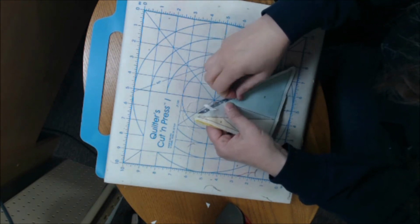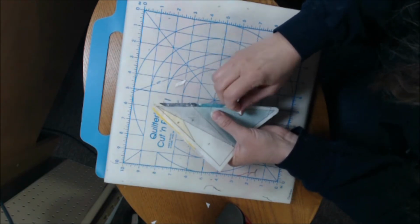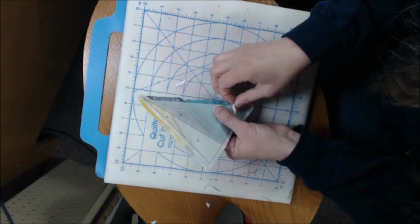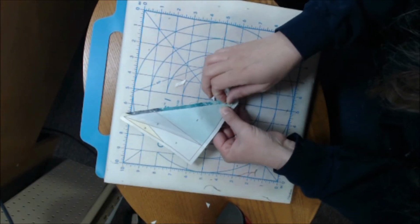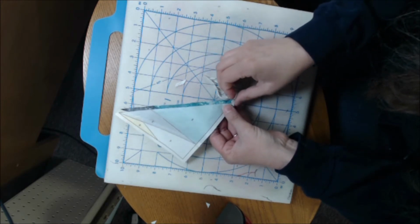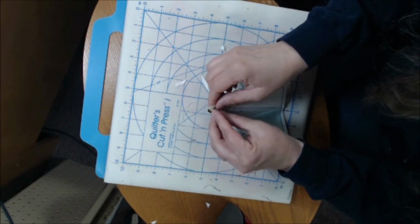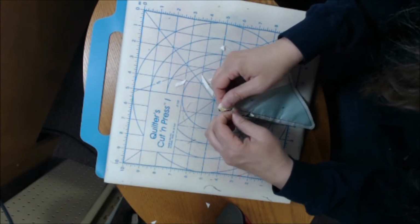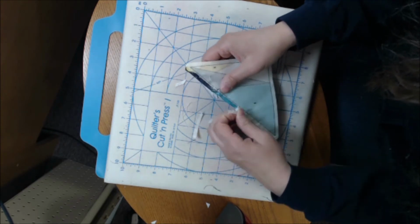And you notice how easily this paper tears. It really does. Ordinarily, you leave the paper on until you have the seam sewn. I have this seam sewn, so this paper is coming off. That's inside the seam allowance. Okay, and off on the other side. It's just now we're needing to reduce bulk, and this is a fairly thin paper, but it still does add some bulk to where we're going to be putting more seams in.